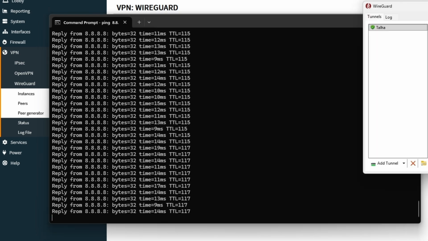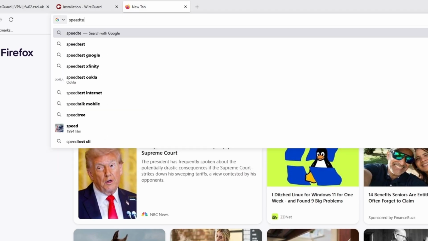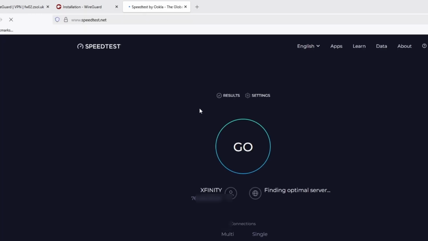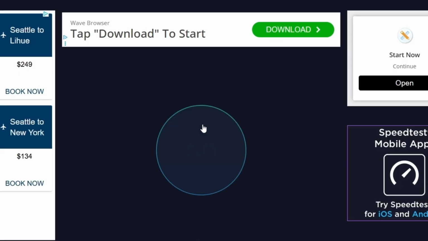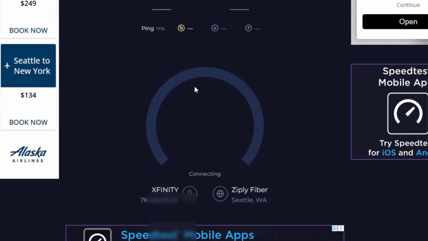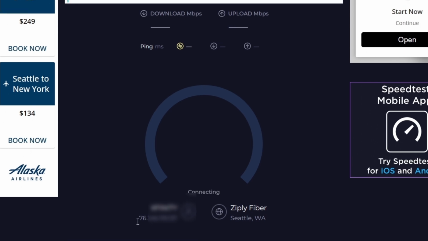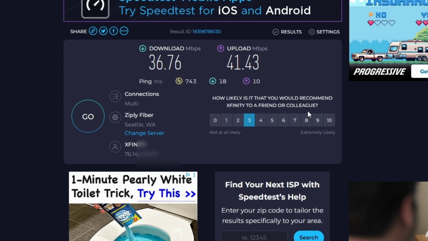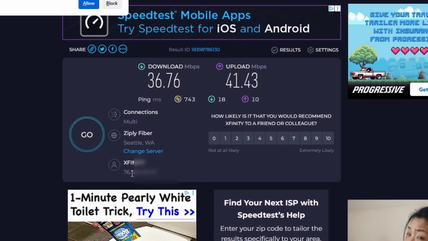So I'm just simply going to deactivate it and I'm going to go to speedtest.net. Well, simply we can go to what is my IP address to see, but for me, it's easier. You can see your IP address and you can check the speed as well. So I'm just going to click on this one and you can see the IP address here. It's starting with 76.146. I wasn't supposed to show you my upload and download speed, but the thing I wanted to show you is the IP address, starting with 76.146.